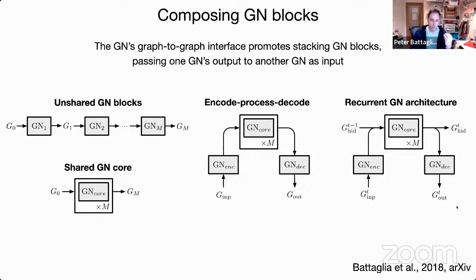We have the same sort of parameterization of this core that's being repeatedly applied to this graph. You can get kind of fancier architecture. You'll see this a lot, this encode-process-decode architecture, where you have some graph network that's encoding some input graph into some latent representation, and then usually a repeated sequence, either shared or unshared, of graph network blocks, and then a final decoding out into whatever the output space is.